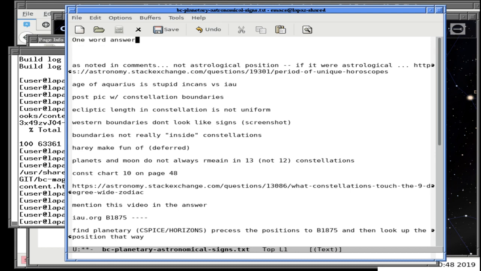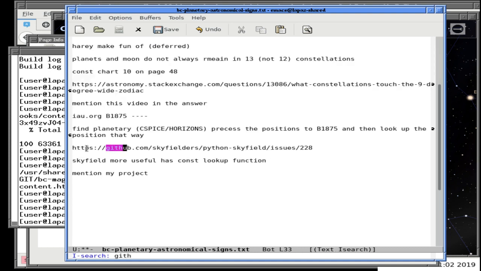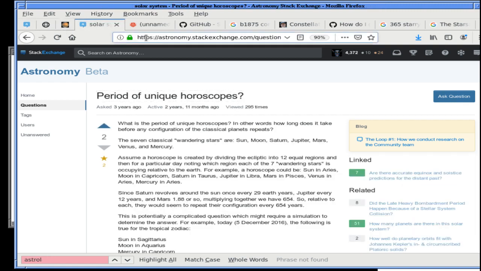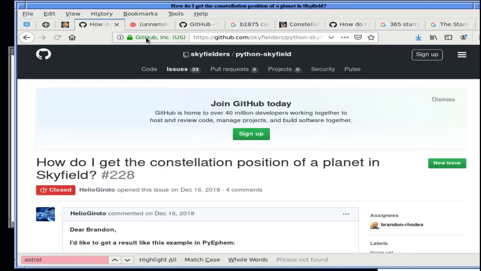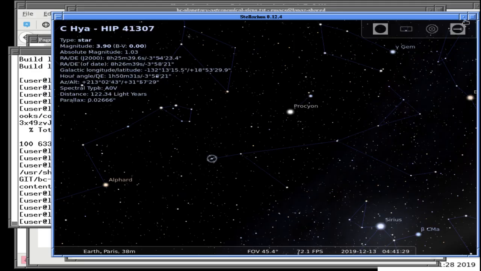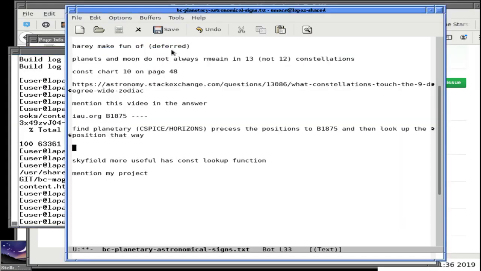One word answer, Skyfield. And this one sentence answer, I'm going to try to plug in as much crap as possible. And that includes the GitHub thing where I'm mentioned. Of course, I want to make sure this is the one, though. You know, Emacs maybe could do better if it used control. Actually, I could probably do that, couldn't I? Okay. So this is the one we need. Shiny, I didn't know it was still running Stellarium. It's amazing, because this is all on a virtual machine, and it's actually going pretty reasonably. Okay. So we're going to use this one.